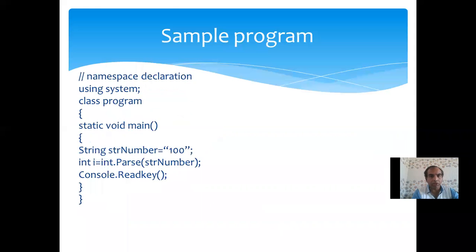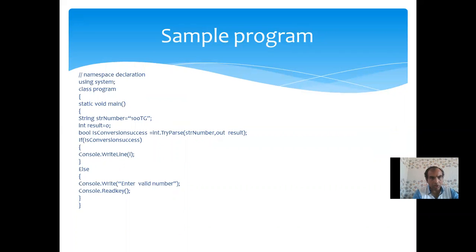Now next point is there. See there, now conversion of string number into integer, int.Parse. Now what is the difference between Parse and TryParse? See that now here the string number is 103G. That is a string. So bool is conversion success. In TryParse, string number, out result. So is a conversion success. So Console.WriteLine I, else, Console.WriteLine invalid number. Okay, so this output will show you TryParse success or not.